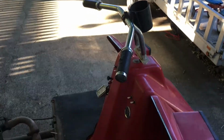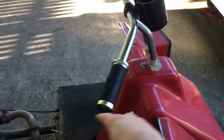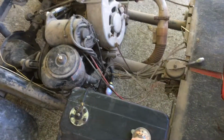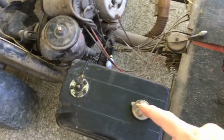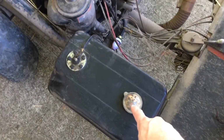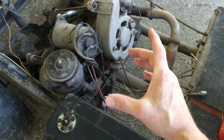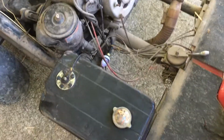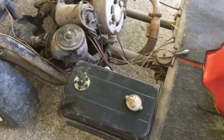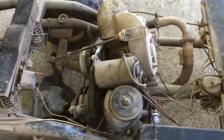I may or may not try to find the original steering bar, the D-shaped bar. And what else do I want? One thing I wanted to do was, it's a 2-cycle, so I have to mix the gas in there. One thing I thought about doing is putting an inline 2-cycle oiler with its own reservoir, so that I can just put gas in here and keep the 2-cycle oil topped off all the time. So I could just go down to the gas station and fill up, and I don't have to pre-mix it in the tank. That'd be a nice add-on.